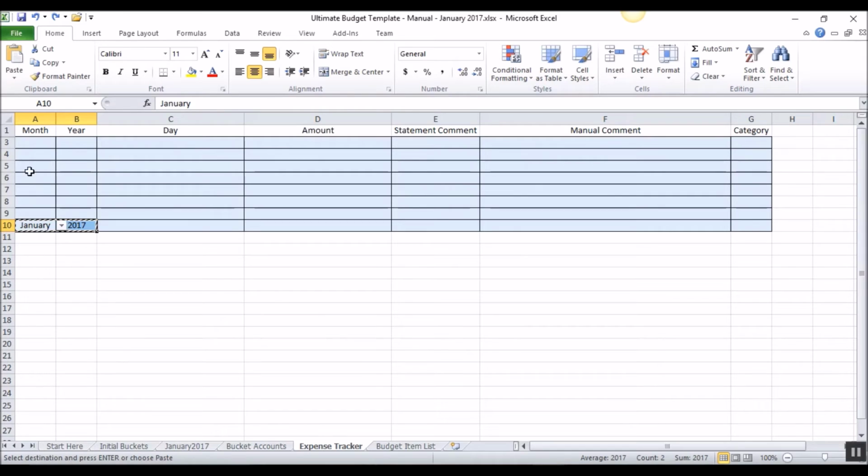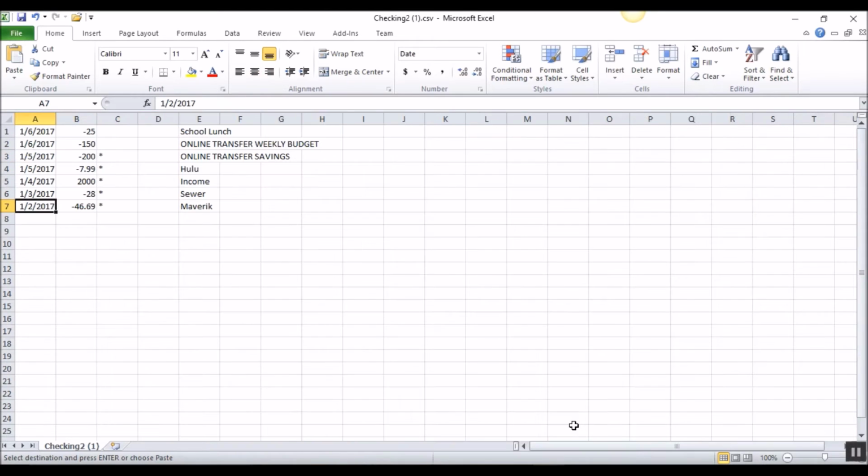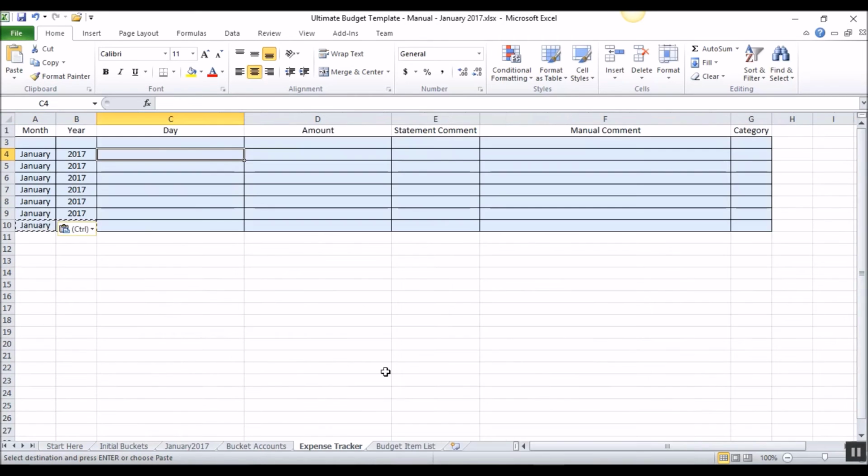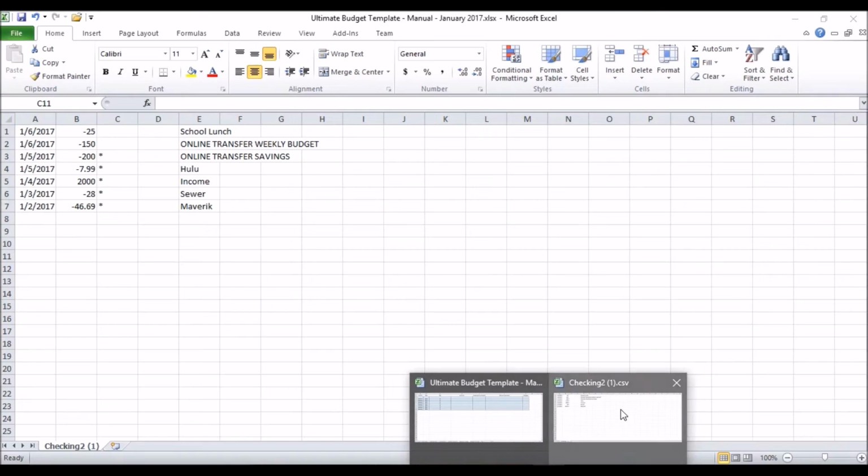So we will copy it and paste it. Perfect. 7 rows. So now I can go back and take my dates. So I have 2 6s, 2 5s, a 4, a 3, and a 2. Let's jump over. We've got a 6, a 6, a 5, a 5, a 4, a 3, and a 2, I believe. And then we'll come over to our amounts.